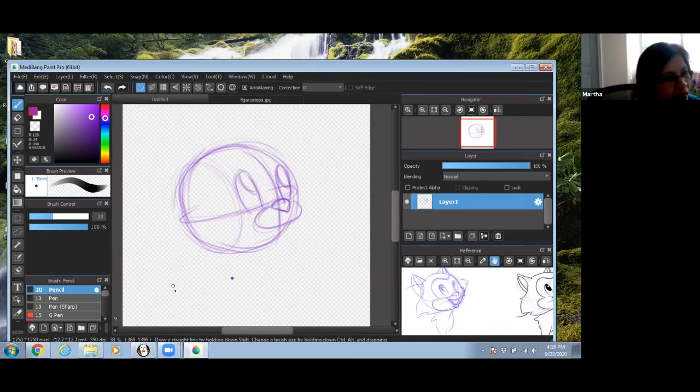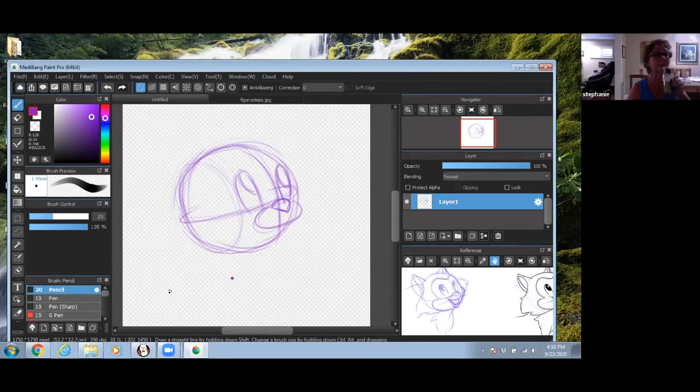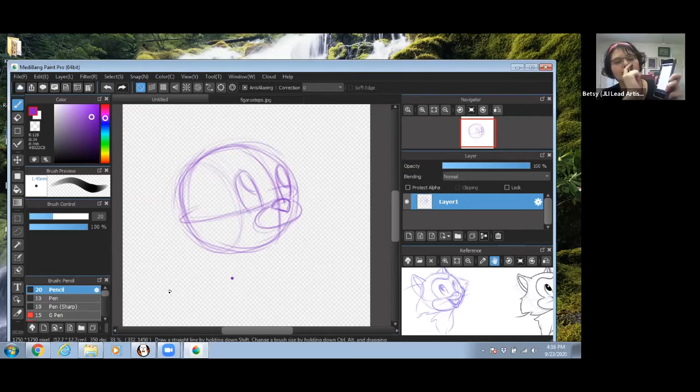Betsy, how do you go back to brush control where it controls how thick your brush is? Is there a button for that? Yes. Mine went from a nice line to just barely little gray lines, and I did the brush control, but it's not listening to me. Got it. For Martha, yours might be at the top where it says pencil, it also says edit. The edit button, pencil size. Yeah. Or edit, if you have your pencil tool selected. If it's not selected, it might not be there. Okay.